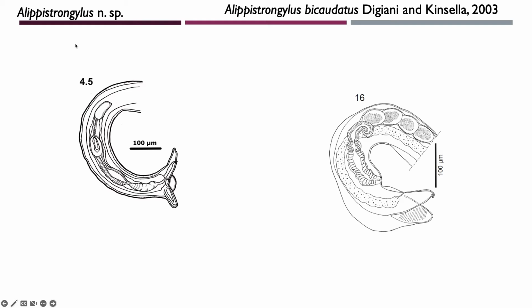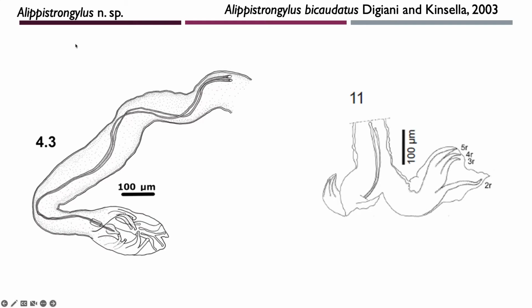Well, in the Nippostrongylus bicaudatus, we can see it here. Here's that true tail. But the vulva's over here. Well, the vulva in our new species comes out at this junction between the true tail and the caudal appendage. Also, ours is, hang on, ventral. Well, this one is dorsal. So that's interesting. These structures are different.